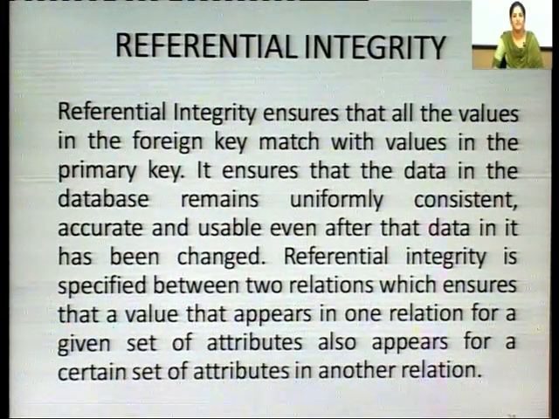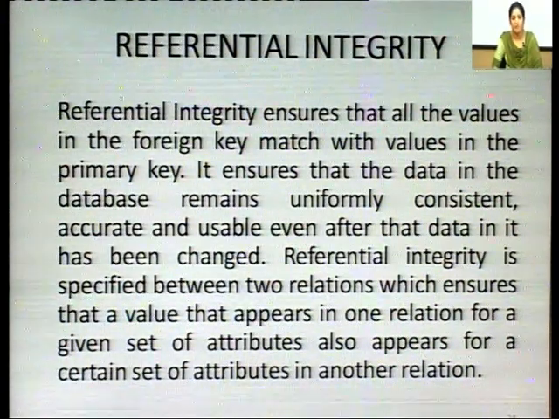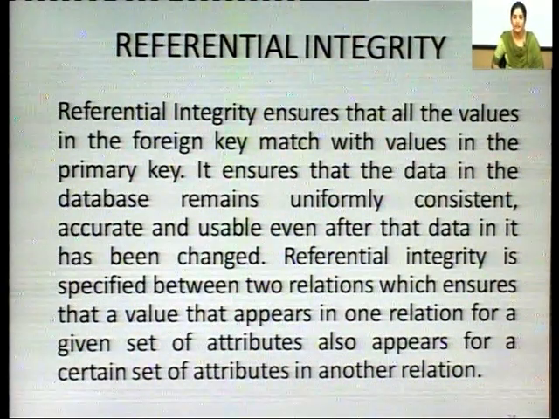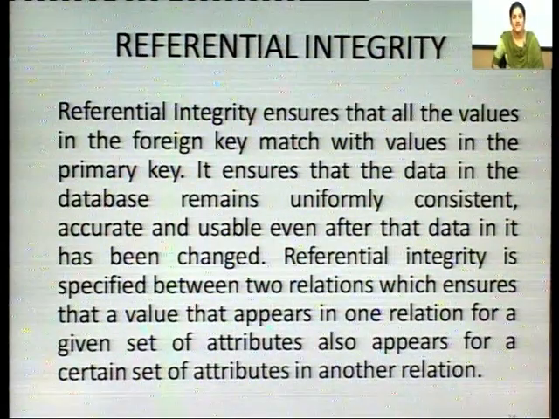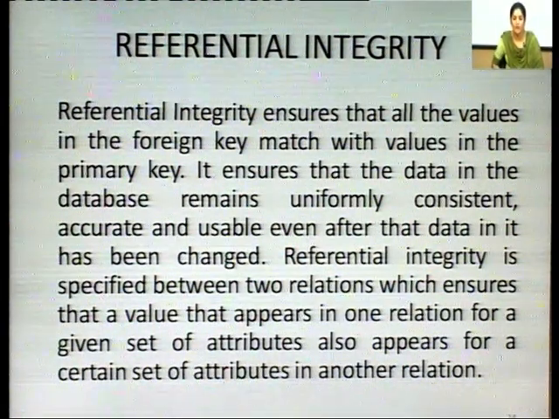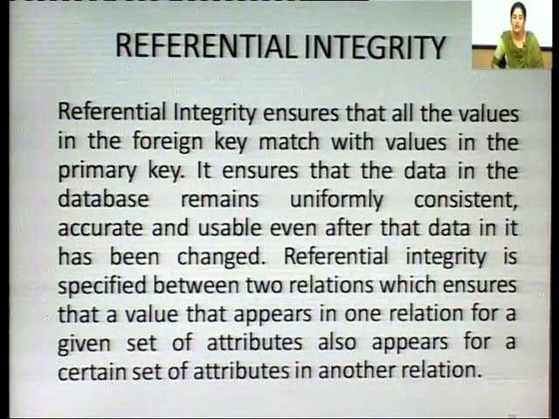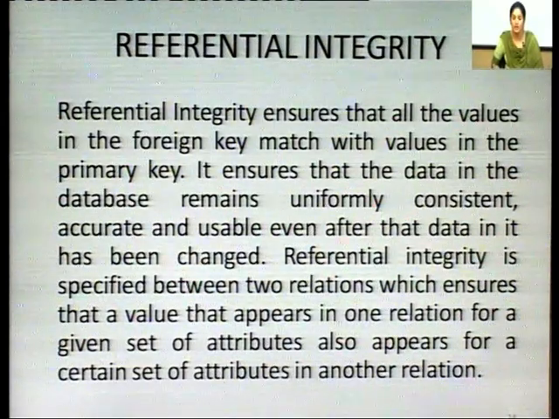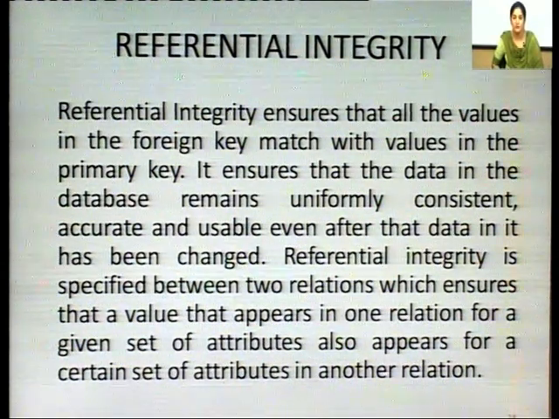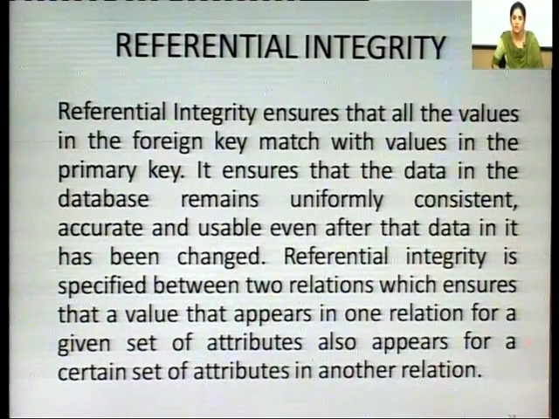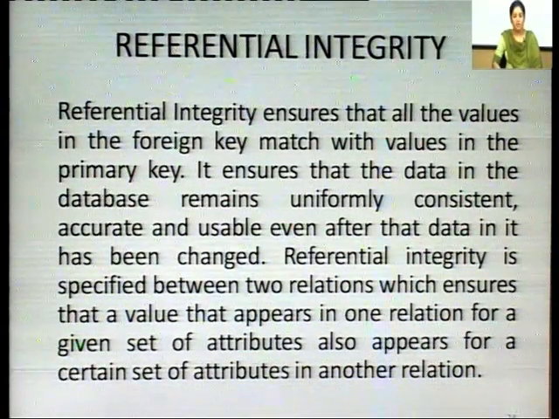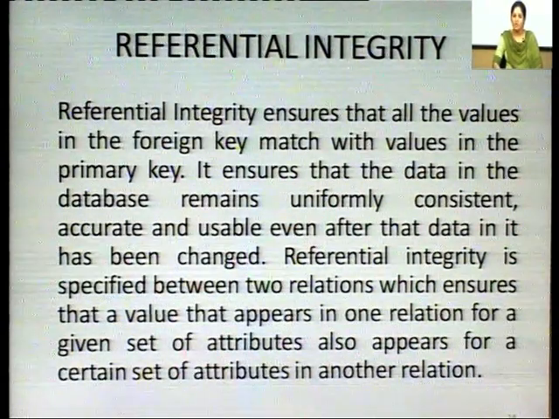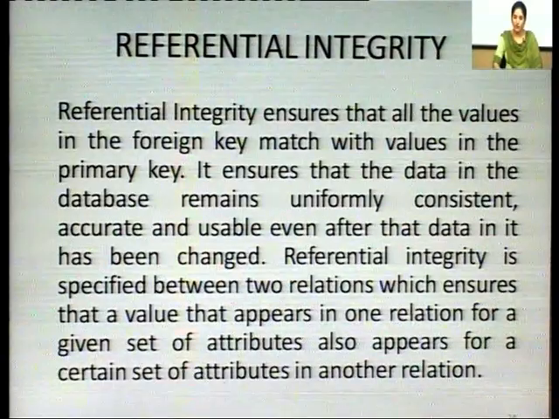Next constraint is referential integrity. There are a number of tables which do not possess any kind of primary keys. In that case, to identify themselves uniquely, these tables have to refer to other tables which have primary keys. Referential integrity ensures that all the values in the foreign key match the values in the primary key. It specifies that the foreign key column should have values matching the values of the primary key.